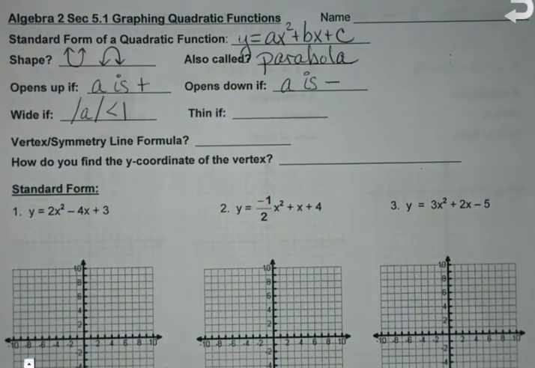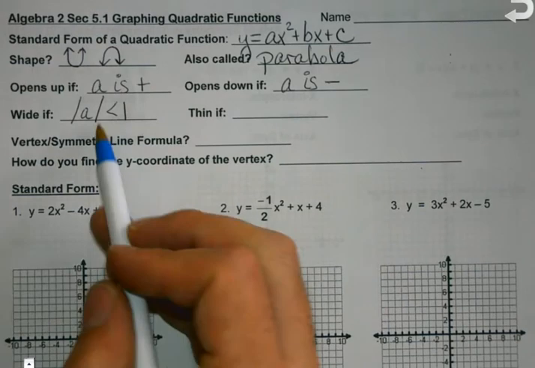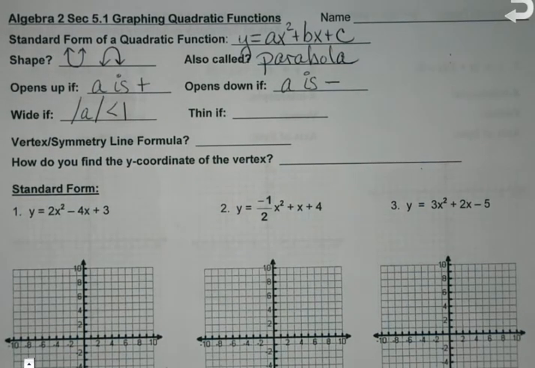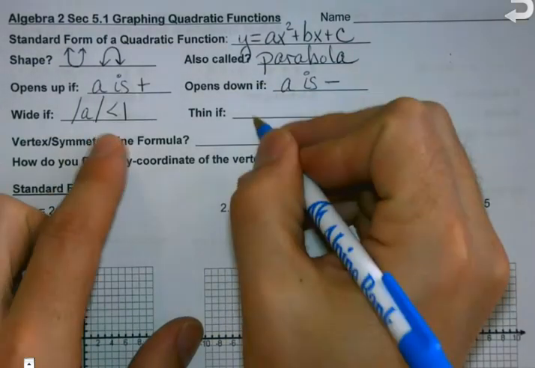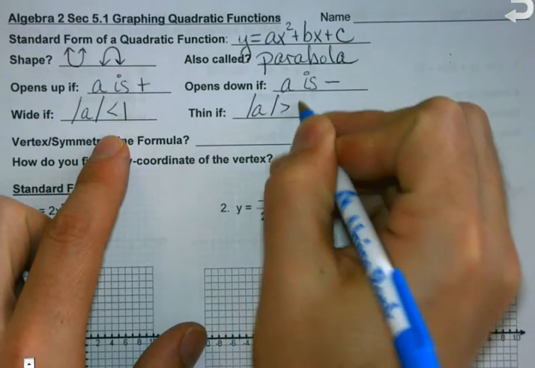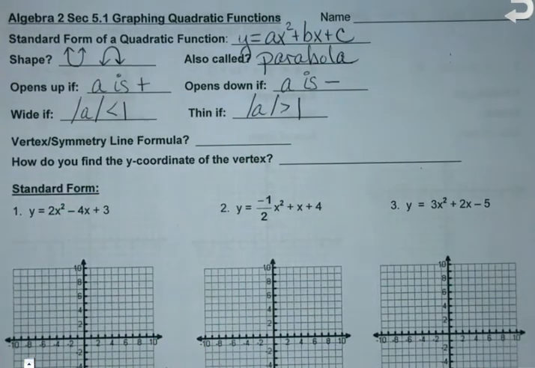Now, why are you talking about absolute value, Harty? I don't see absolute value on any of these down here. Basically, what I'm saying is, whether it's positive or negative, if it's less than 1, if it's fractional, like 2/3 or 3/5 or 1/8, it's going to start getting wider and wider depending on how tiny that fraction ends up. However, if that value is greater than 1, now it doesn't mean it can't be a fraction still. It could be like 12/5 or something, or it could be 15. That wouldn't fit on the graph very easily. But the bigger that number gets, the skinnier my graph is going to get. Because we always assume it's just 1 unless we see anything otherwise.